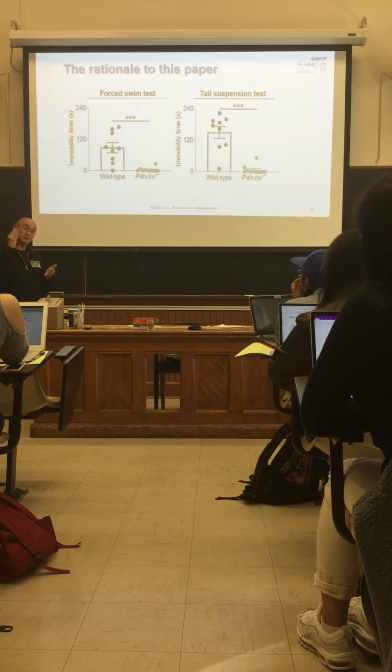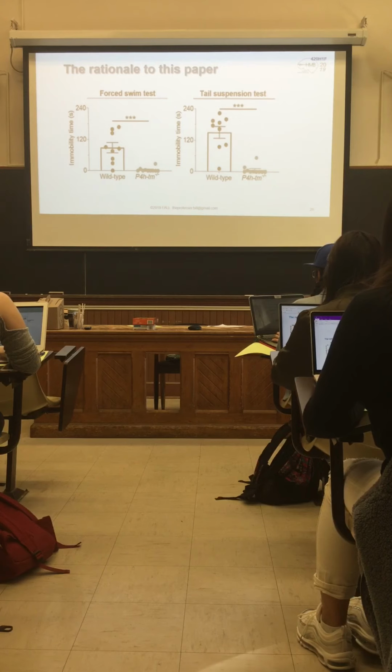So most protocols stop after 6 minutes. Beyond 6 minutes, you actually don't do that. And what you're seeing is, if you're suspending them by their tail, how long do they stay still? So they're not struggling anymore. And do you see a clear difference where you have knocked out P4H, that they continue to struggle? So during the entire duration, let's say 6 minutes, there's never a time where they just simply give up and stay still. So I'm hoping you all see that data.